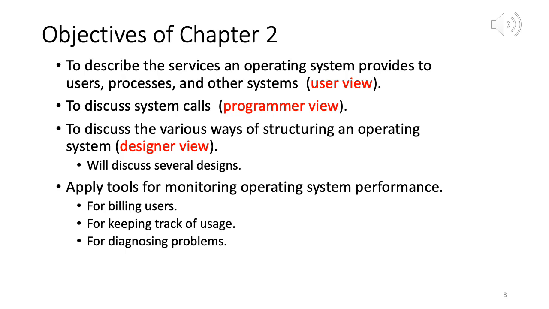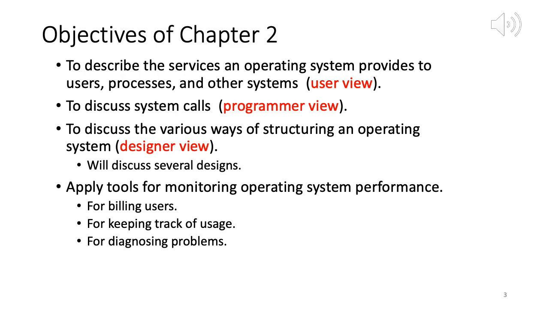To discuss various ways of structuring an operating system. This is from an OS designer point of view. So we will discuss several designs. Apply tools for monitoring operating system performance. So maybe you want to bill users if you want to use an external high performance computing facility. Depending on how much CPU or memory you have used, you may get a bill.